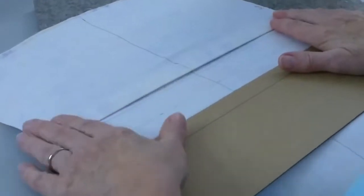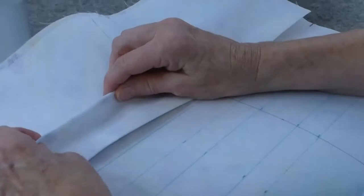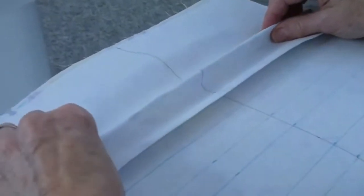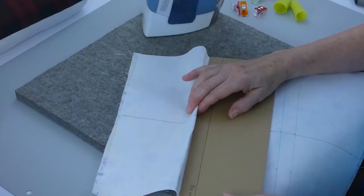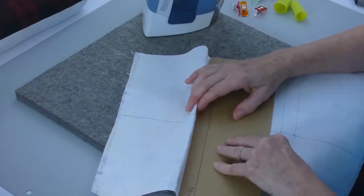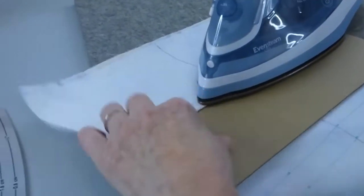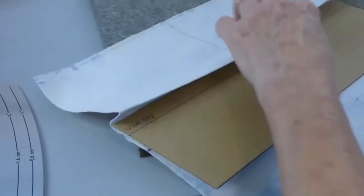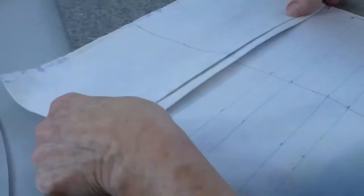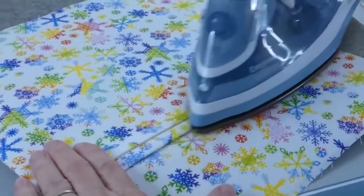Okay, then we're going to make the second pleat. So I'll fold the top part on the very last line that we drew. So it's the line furthest from the center. Insert my cardboard hem gauge on the second to last line. And press the pleat in place. This is what it looks like on the outside. So we have a big center pleat when it's all complete, and then one small pleat past that.